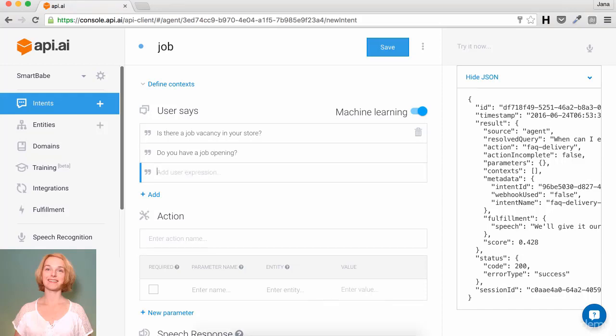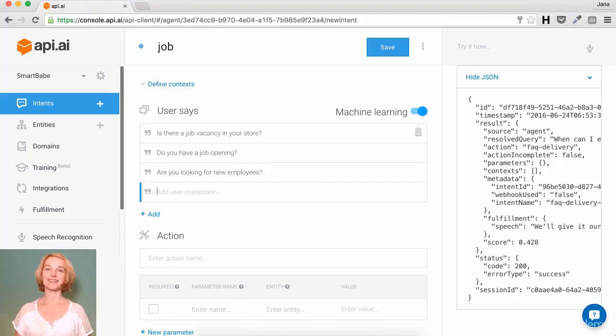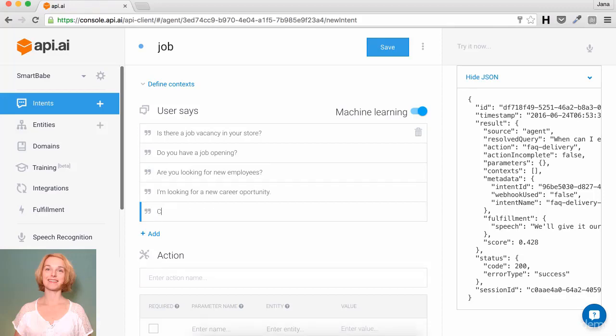And are you looking for new employees? And they may also ask, I'm looking for a career opportunity. Or, can I start a new career in your company?